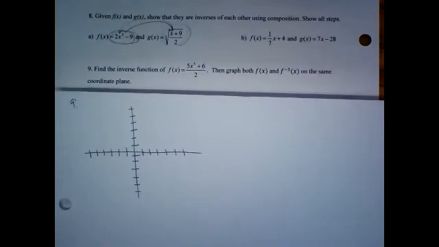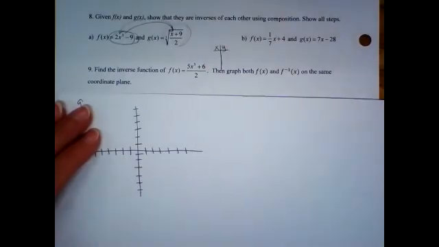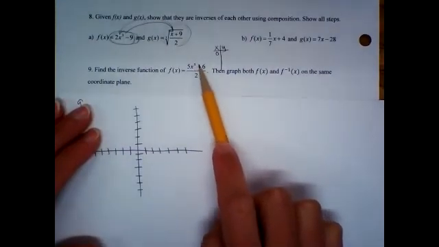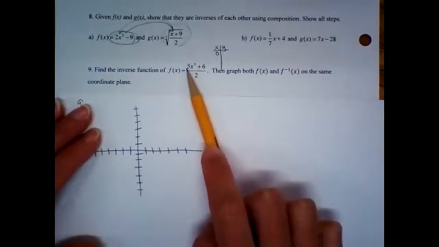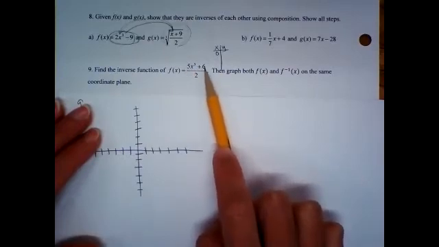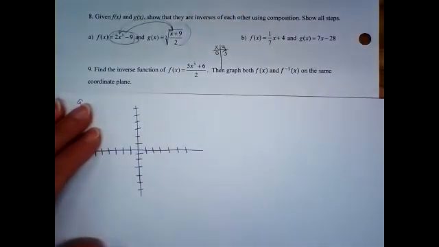What is the easiest number to plug in? I'll make a little chart for us here. I would plug in 0. 0 is the easiest number to plug in. All right, let's see what we get. 0 to the 5th: 0 times 0 times 0 times 0 times 0. 0, good. Times 5, 0, good. Plus 6 is 6. Divided by 2 is 3. So we get 0, 3.